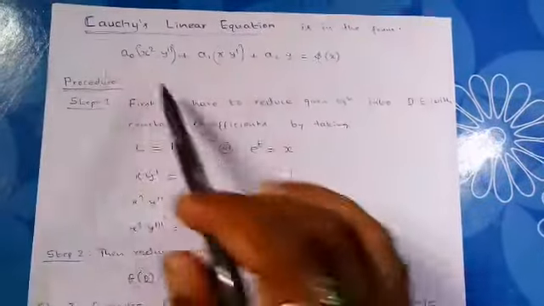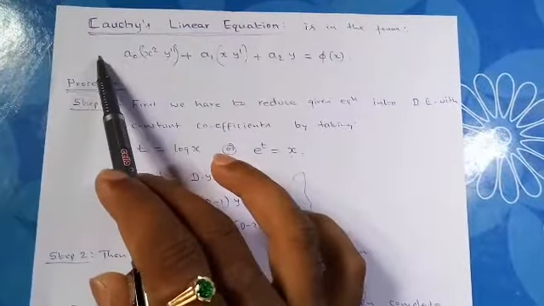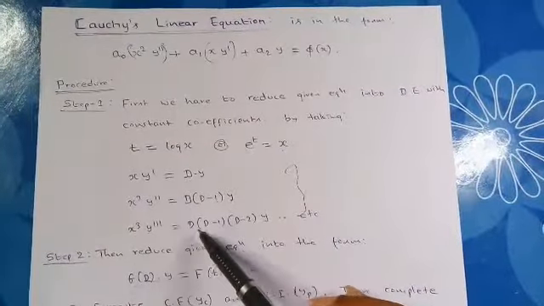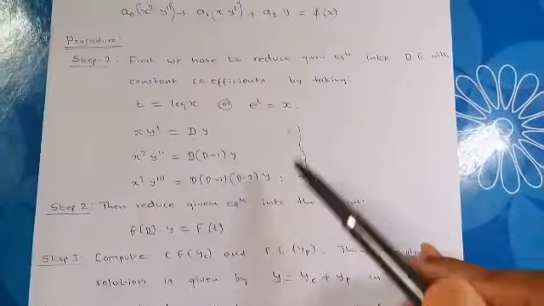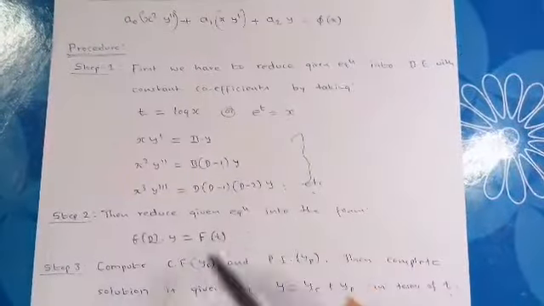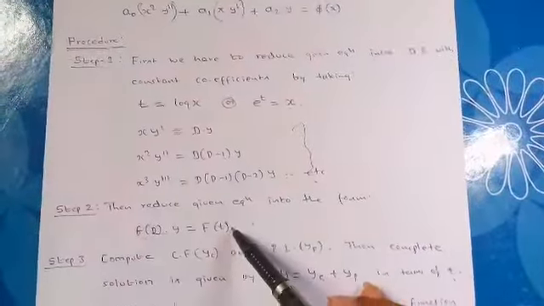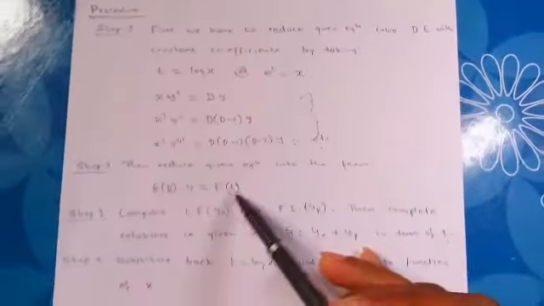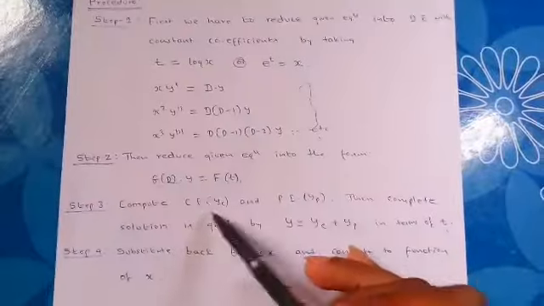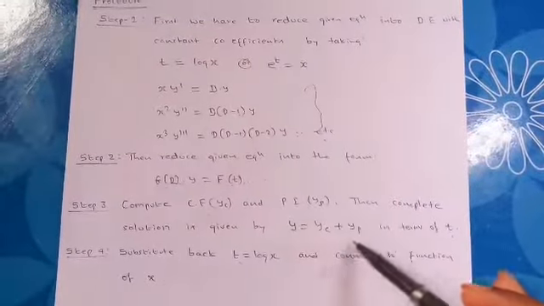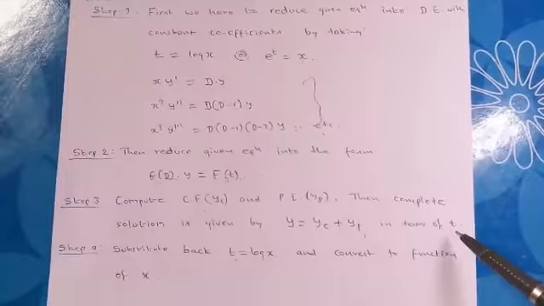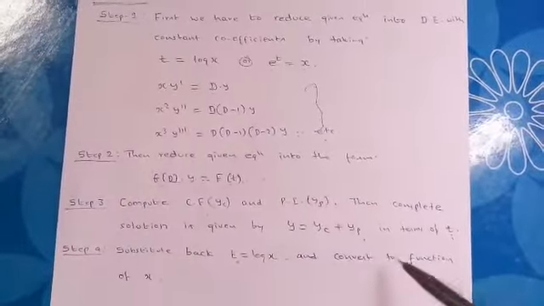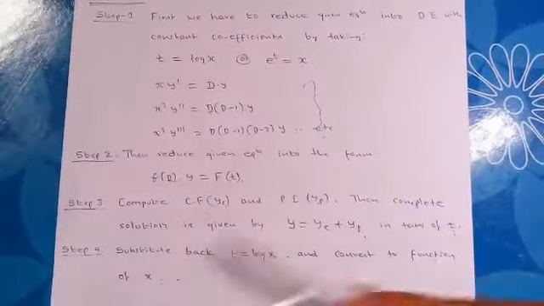Similarly, if the given differential equation is of third order, with the derivative x^3 y''', we have to substitute this term as well. After substituting these terms, we reduce it into standard form, but the function on the RHS is a function of t. Find the complementary function and particular integral. Their sum becomes the solution, but in terms of t. Substitute back t = log x, so we get the solution in terms of x.